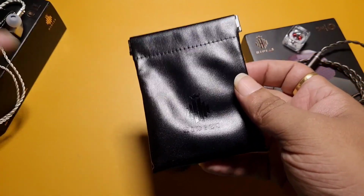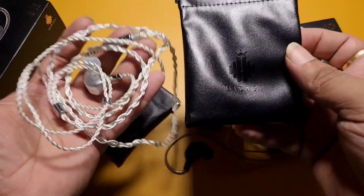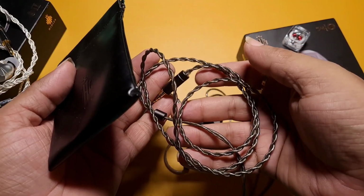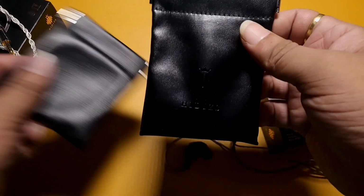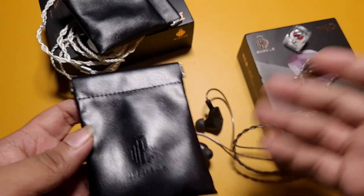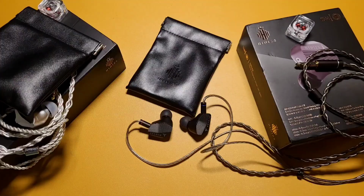I'm not sure why, because the volume of the cable of MP145 is higher, while the cable of MP143 is fairly less, so they could have easily used the exact same pouch, but they wanted to distinguish, I believe, and they thought, let's give it a slightly different kind of shape or something like that. So that might be the case.